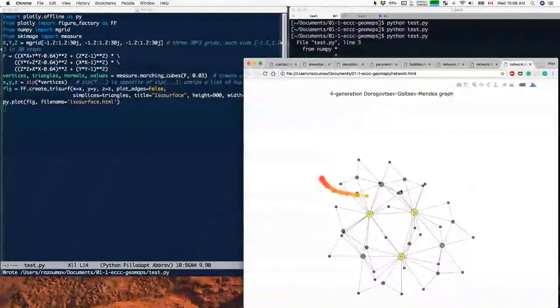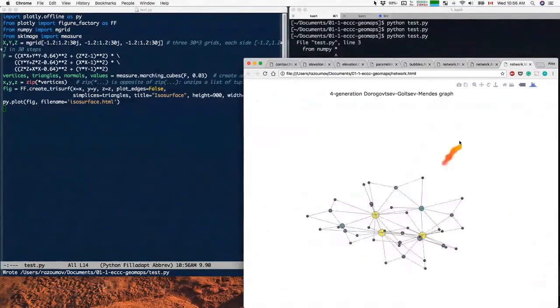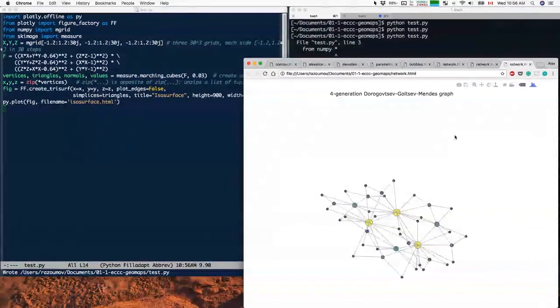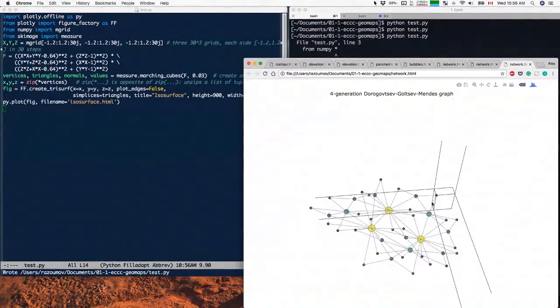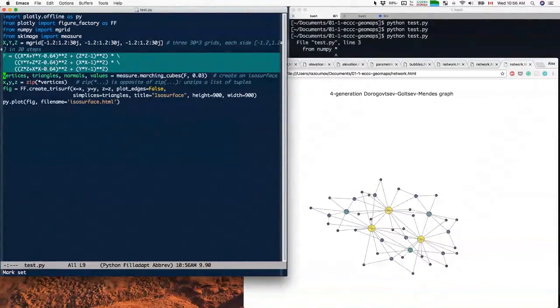Okay, so here's the next code. Here we have a three-dimensional mathematical function of x, y, and z. And it's called a deco function defined inside a cube where each coordinate runs from -1.2 to 1.2 in 30 points, so a 30-point cube discretization. And then to actually construct an isosurface, there are many ways of doing this in Python, I'm calling the measure.marching_cubes function from the scikit-image library.